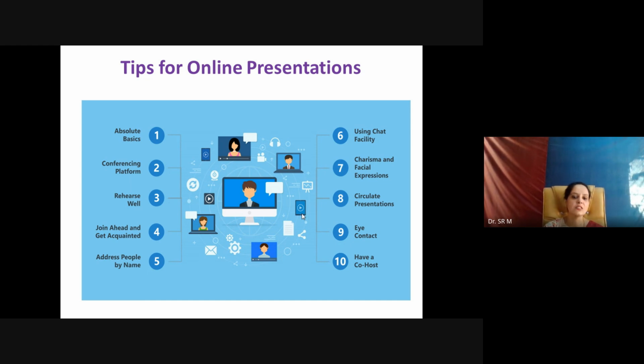Then, you can rehearse your presentation. That is very, very important. Whichever level of educator you are, try to rehearse your presentation in the conferencing platform in advance. It means we are making sure that it works as we planned it. You can use two screens to experience both the presenter's and the learner's view. You can check your presentation.